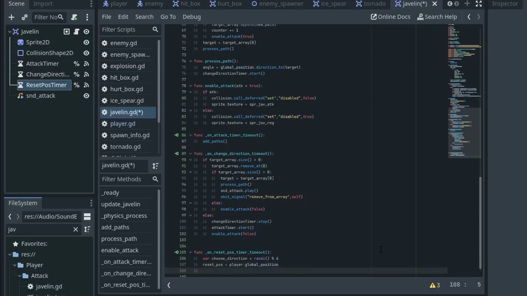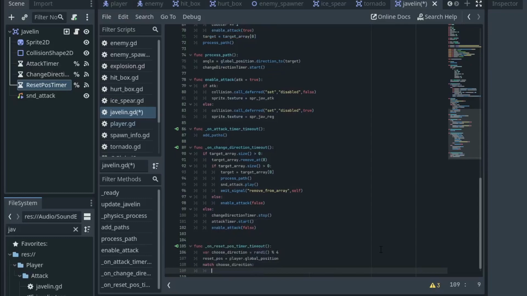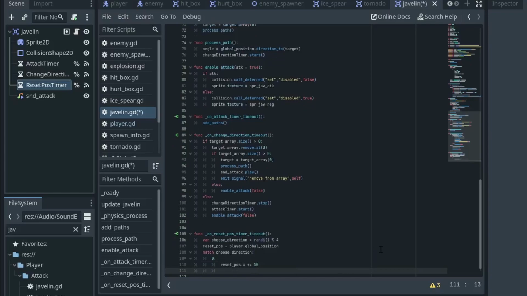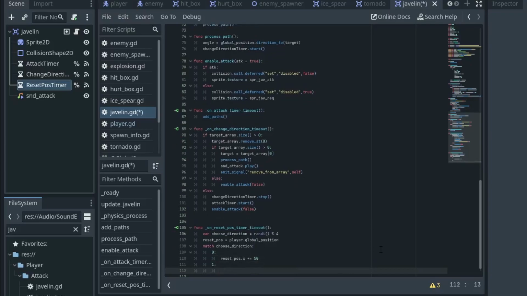And then we're going to match whatever the choose direction was. So if it was 0, we're going to go into the reset pos and we're going to dot x and we're going to plus equals 50. And this is really all it does.